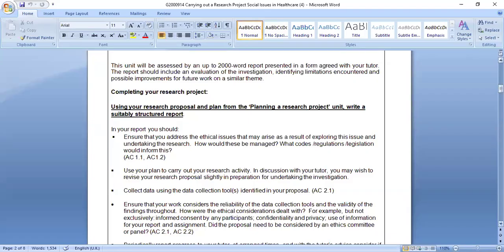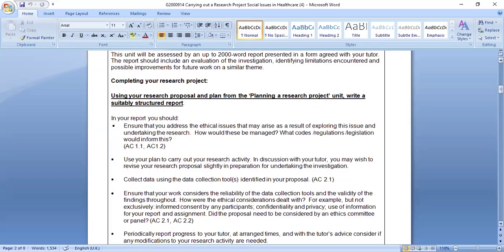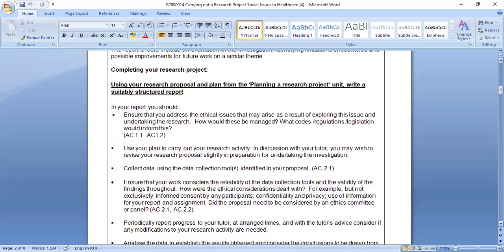And so your improvement will be your recommendations: what you encountered and the possible improvements that you need to put out there. So projects should have their review or investigations, there may be limitations, and there will be possible improvements. Completing your research project.